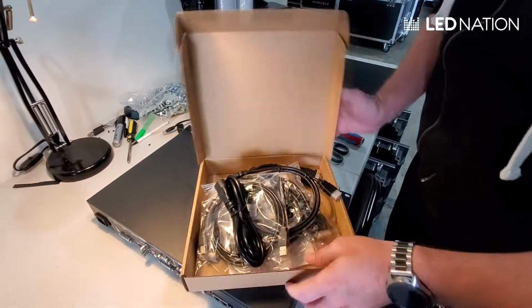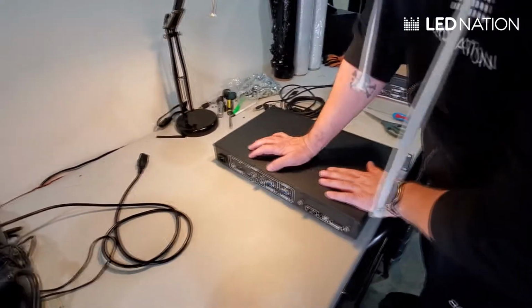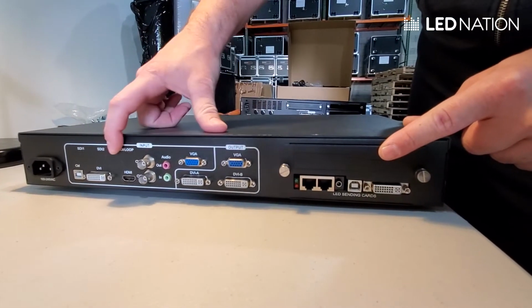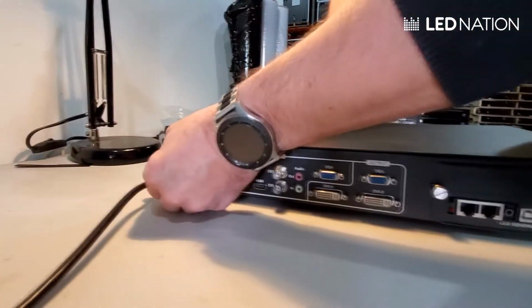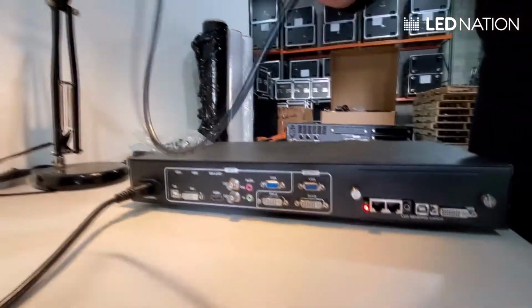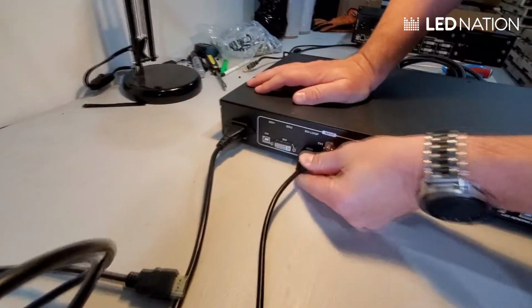And this is how we connect the video processor. Right here on the back we have the sending card, the inputs and the outputs, and the power supply. We connect the power first, then we connect the HDMI input, one ending to the computer and the other ending right here at the HDMI input.